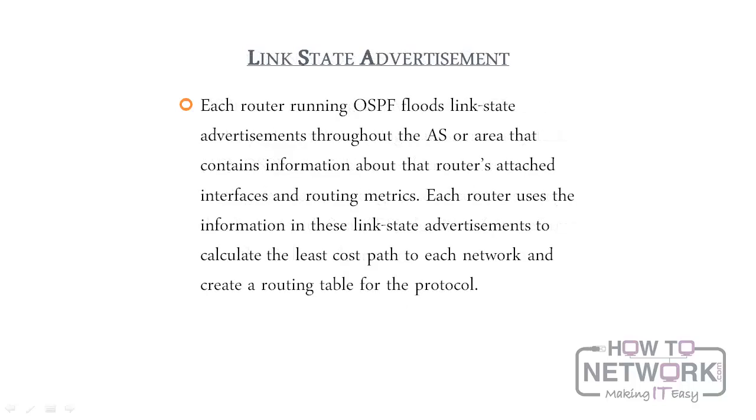Link state advertisements. Each router running OSPF floods link state advertisements through the autonomous system or area that contain information about the router's attached interface and routing metrics. Each router uses the information in these link state advertisements to calculate the least cost path to each network and create a routing table for the protocol.